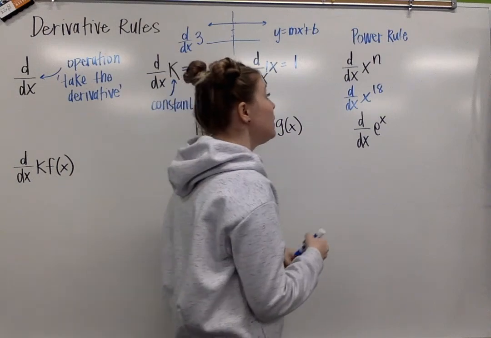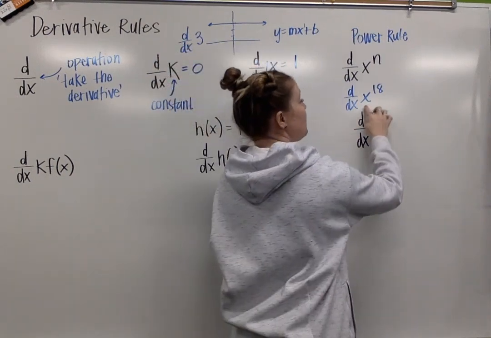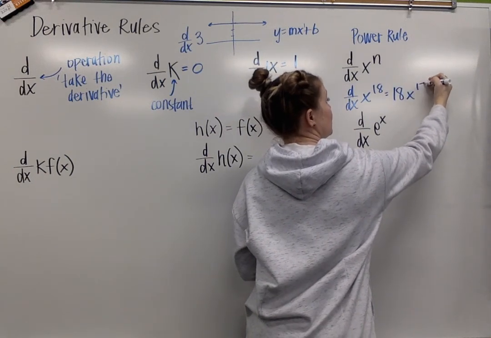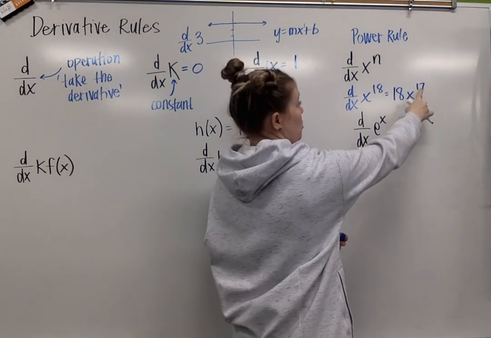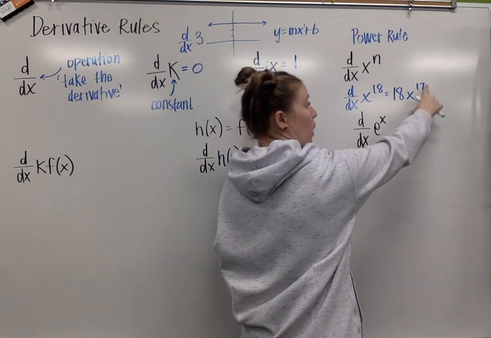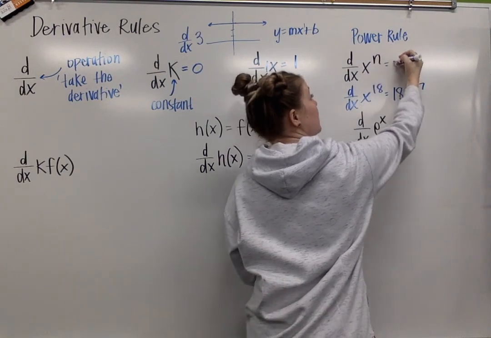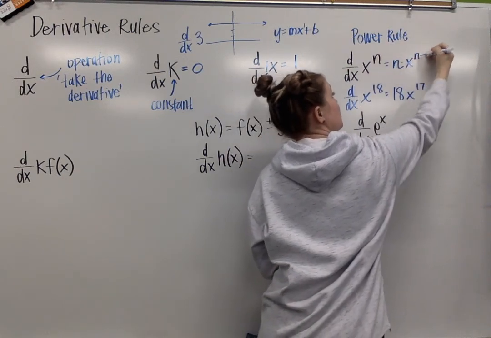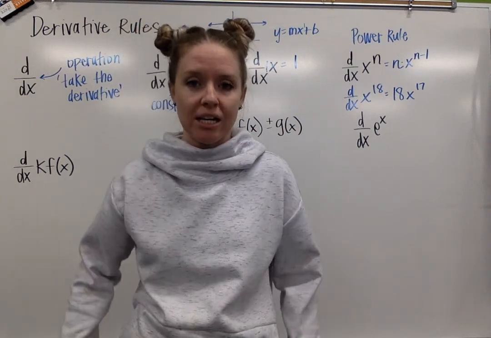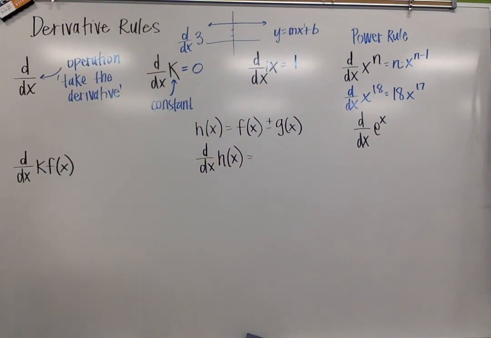But with the power rule, after doing the definition a million times, we've seen this pattern where the derivative of x to the 18 is 18x to the 17th. So what I'm going to do is drop my power, 18, and then subtract 1 from the exponent. That's our power rule. So x to the n becomes n times x to the n minus 1. Power rule. Okay, we're going to put that into action here in a couple minutes when we look through some examples. All right, moving on.